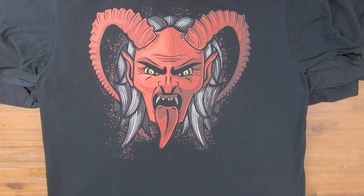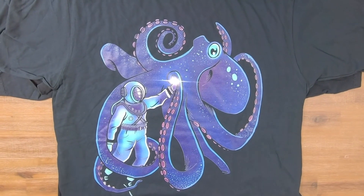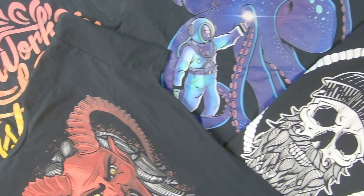Hello there! In this part of the course we are going to talk about the process overview. DTG printing is a method of printing on textiles, most commonly on t-shirts. Just like your printer at home, you print ink directly on the surface of the garment. There are only a few processes involved with DTG printing; however, they all have several factors that influence each other and the final result. That's why knowledge is essential in all of these processes in order for you to get the best products.